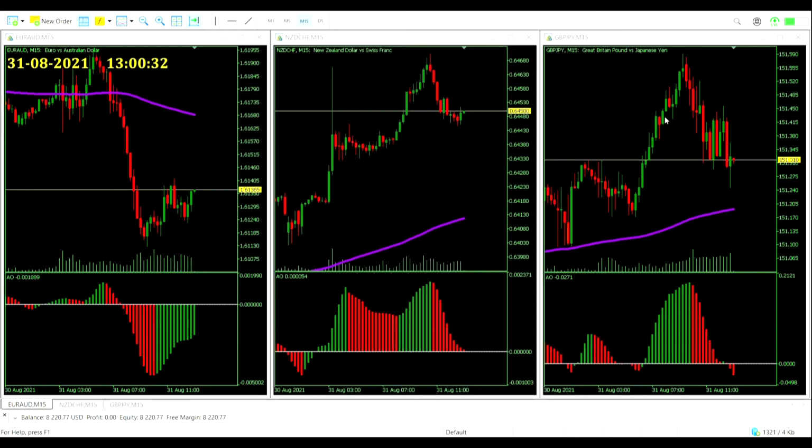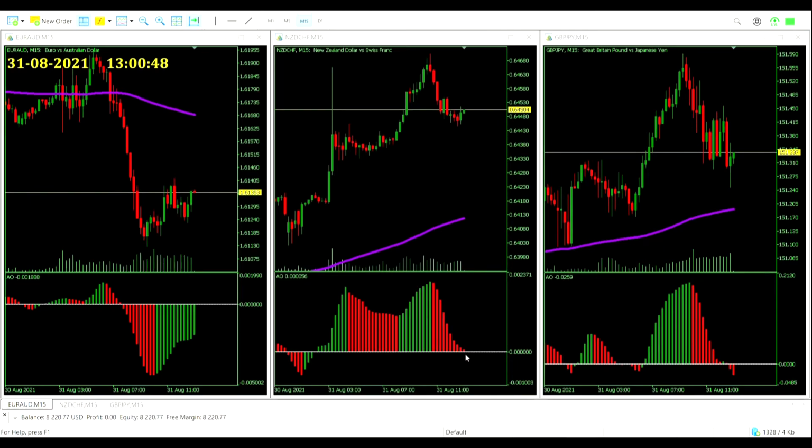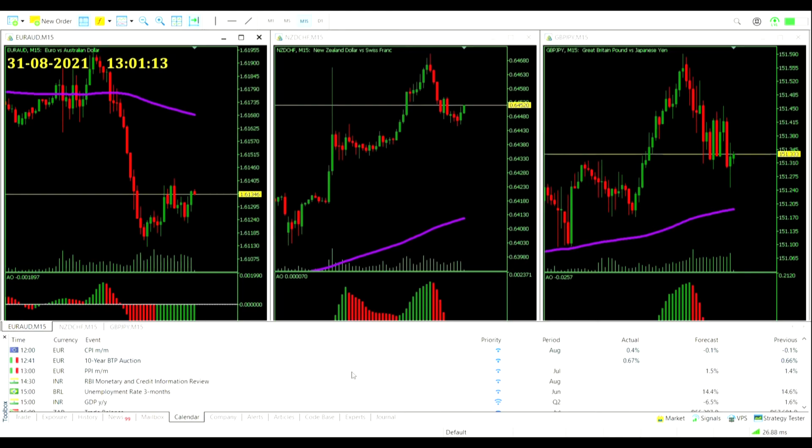Just after 1 o'clock now, pound yen awesome oscillator continues below zero, but the price has come back up, so we might see it go up in that direction and get a crossover to the buy side potentially. We've also almost got a crossover here on the New Zealand dollar Swiss franc in the middle, going across that zero, very close there. If price comes down for a couple more periods, that will certainly happen. Non-entry signal for us, but just like with the guppy, gets us closer to getting back into a potential buy trade. It's the last of our European numbers coming in as well.